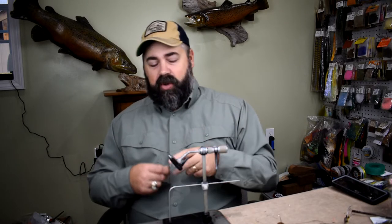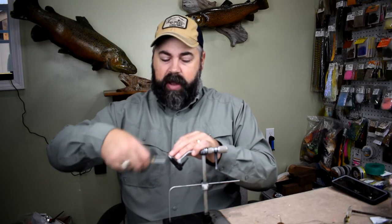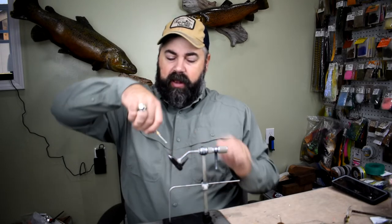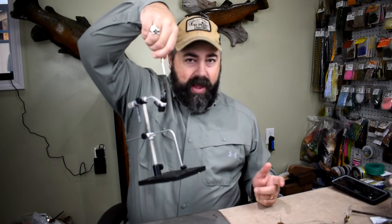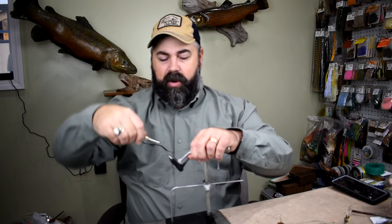Here's my Renzetti Traveler Vise. I'm just going to start with a hook in the vise here and make a couple wraps to lock the thread in. Now I've got that locked in. Here's how strong this is. It's strong enough that I can lift my vise off the table. Try that with 70 denier thread, which is the same diameter as this.